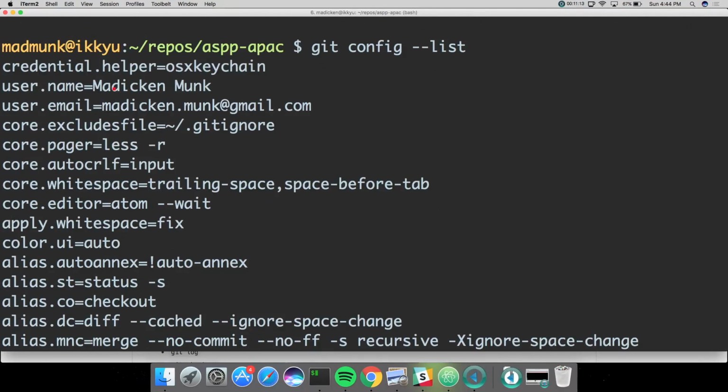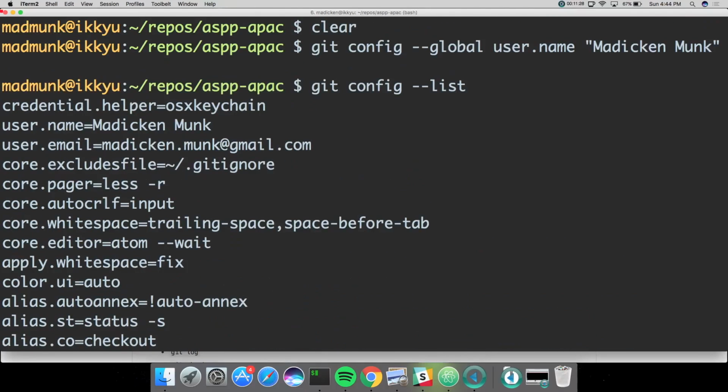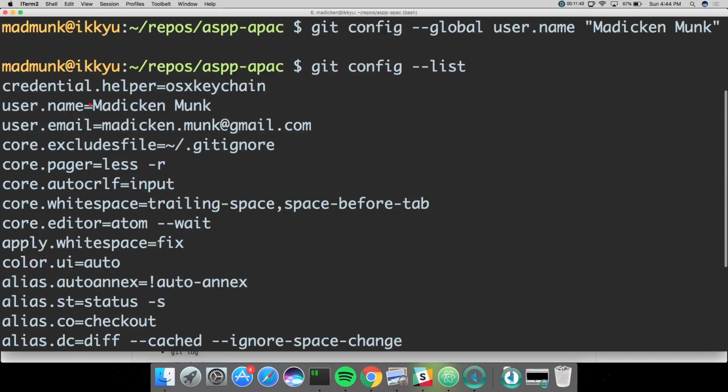We want to put the username in quotes because there's a space in it. And so when we are using things that have white space, it's really helpful with Git to put it in quotes. So also we want to set the user email. And so we can see in my git config options, there's some user settings. The second two down, there's my name, and then there's my user email. With git config, we can set lots of different things, but right now we're going to be worrying about username, user email, and our core editor.